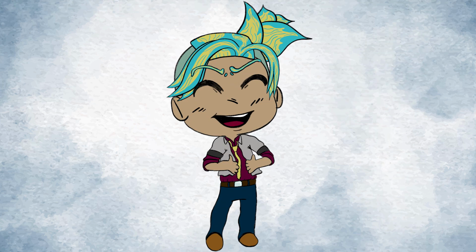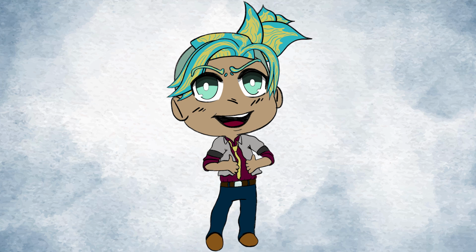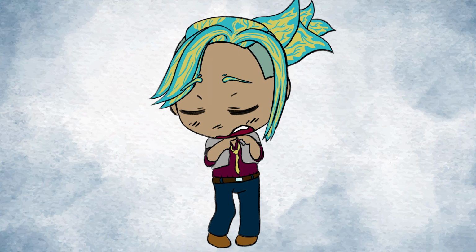At third level, we get back to the juicy stuff. Combat Enchantment allows you to expend spell slots to place a small enchantment on a weapon, armor, tool, or instrument, giving it a different bonus depending on the type of equipment enchanted. Also at third level, you choose your Vanguard form. These are subclasses and are also not in this document or video.